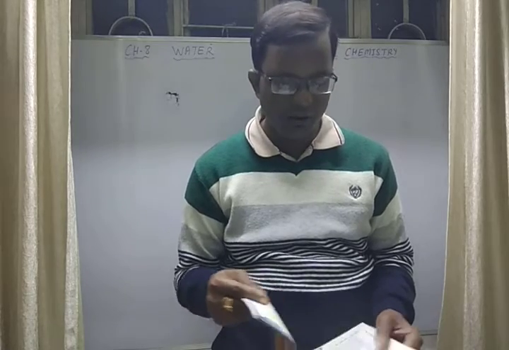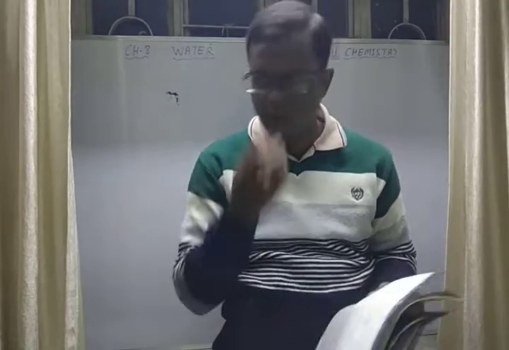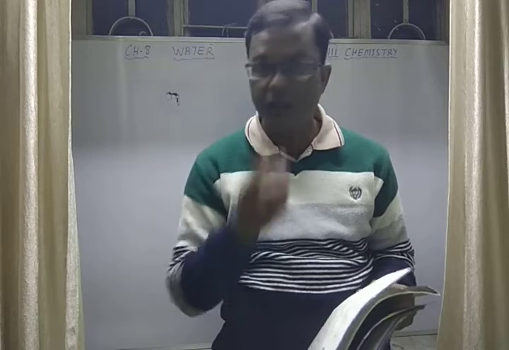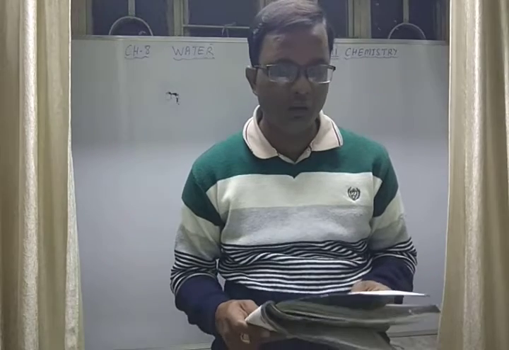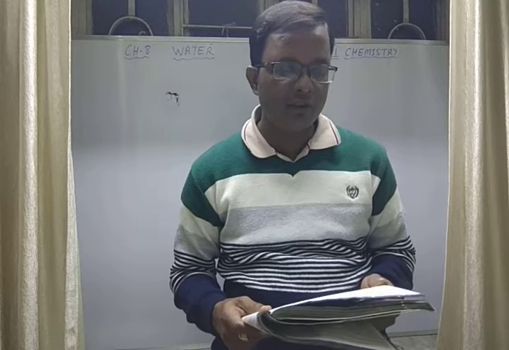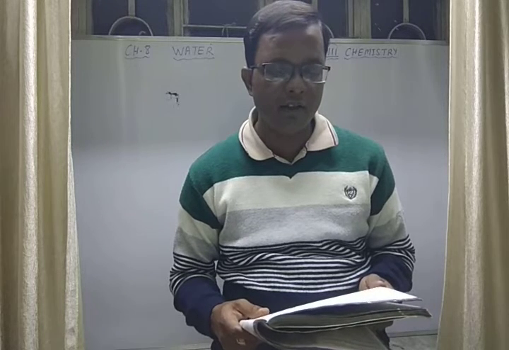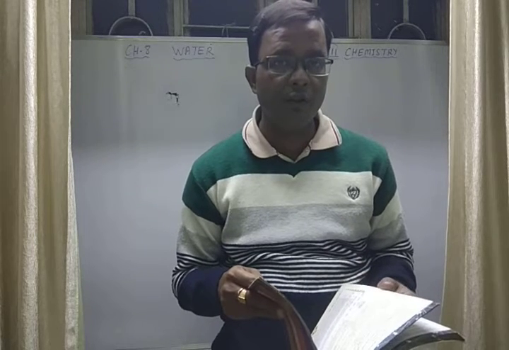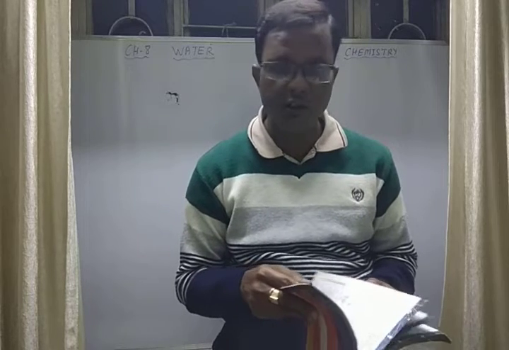Okay, so in this way we have to write all the reactions, first what happens, then also you have to give the balanced chemical equation for each. Next question is, name any 3 hydrated salts and write their chemical formula. So many hydrated salts. You know what is a hydrated salt? The salts that have the water of crystallization, we call them hydrated salts.